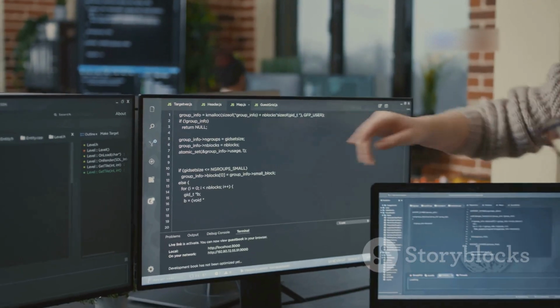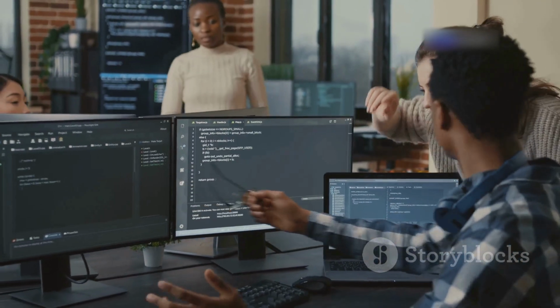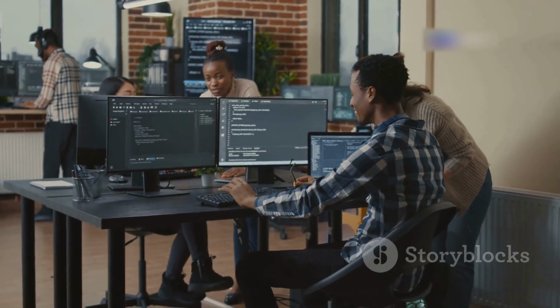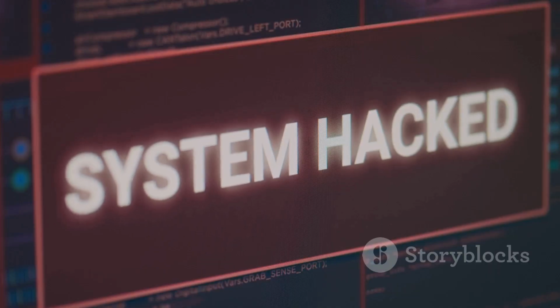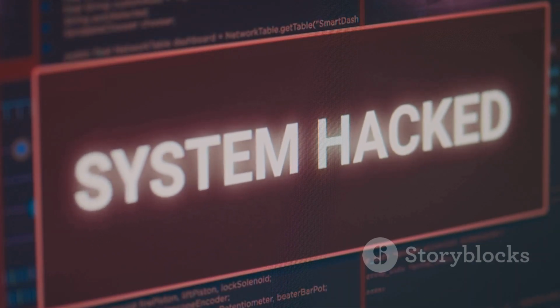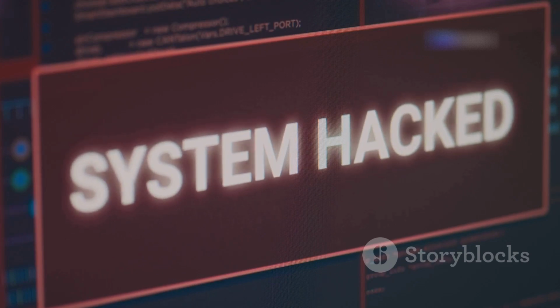And let's not forget about cross-site request forgery, or CSRF. This vulnerability tricks you into performing actions on a website without your knowledge or consent. Imagine logging into your bank account and then boom, a hidden request transfers all your money to some random account. Yeah, not a fun experience.